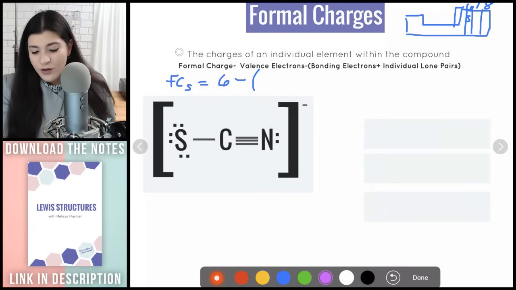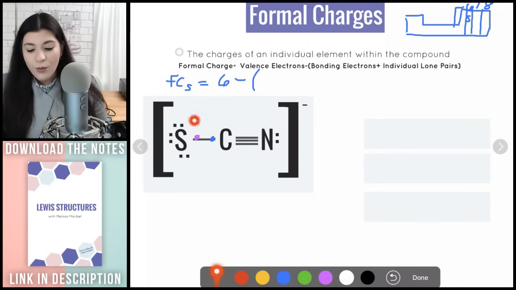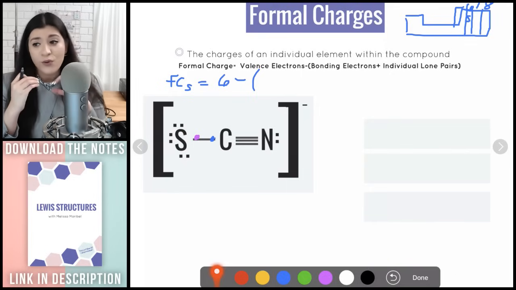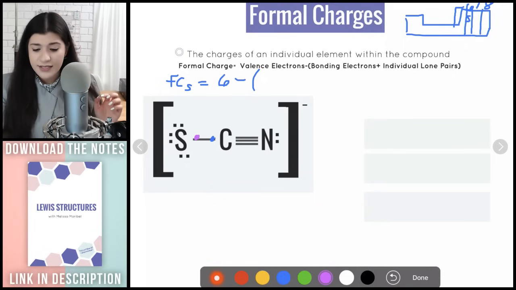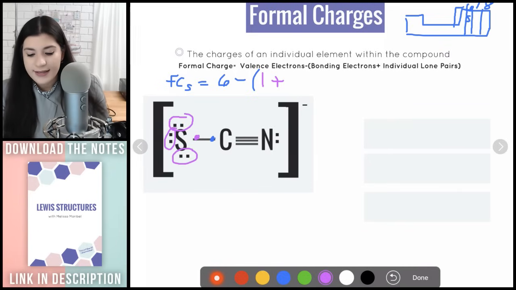So in this case, we know, sure, there are two electrons here in this one bond, because 2 electrons makes up one bond, but there's only one electron that is specifically directly touching that sulfur. So then that's when I know, okay, this has to be 1, right? And then now I'm going to add this to each individual lone pair. Here we have 2, 4, and 6. So each one, you literally count every single one. So 1, 2, 3, 4, 5, 6.